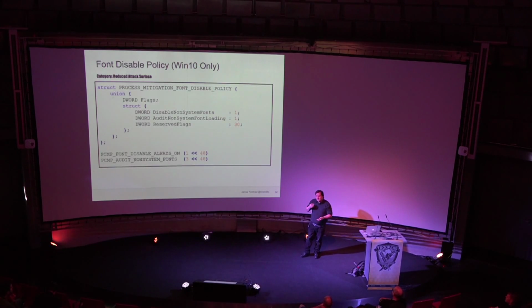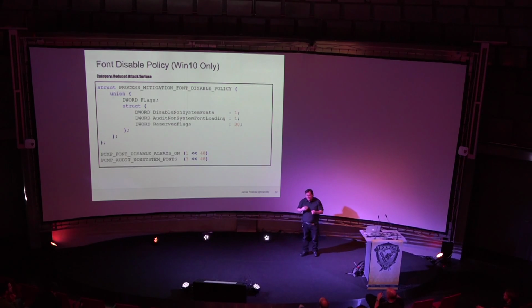These last two policies are actually more about attack surface reduction. So I'm sure if you know anything about Windows kernel exploitation, font vulnerabilities are pretty much a goldmine for kernel exploits because they're almost always accessible from pretty much any sandbox. The code is written by Adobe, which obviously is a bad thing. That's a bit unfair, but it's very complicated. TrueType fonts, for example, have their own little bytecode engine which it runs just to render a glyph. So all these things lead up to massively complicated problems.